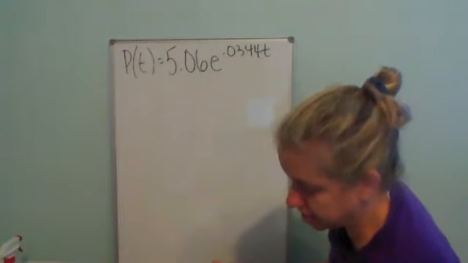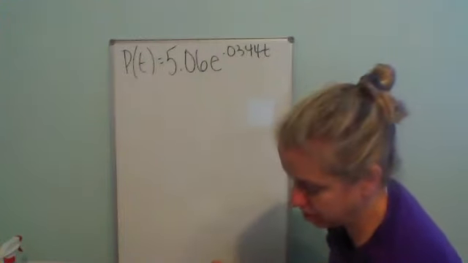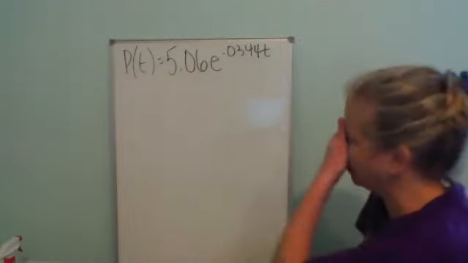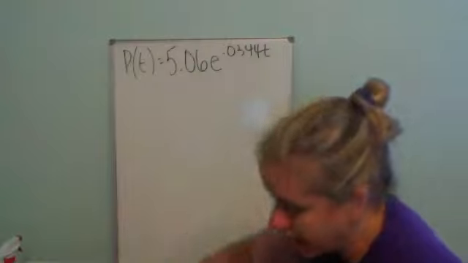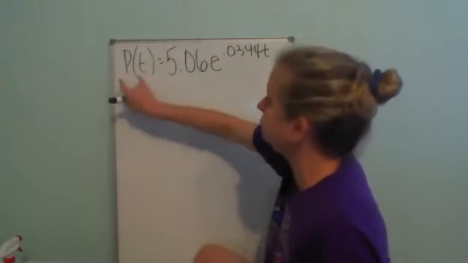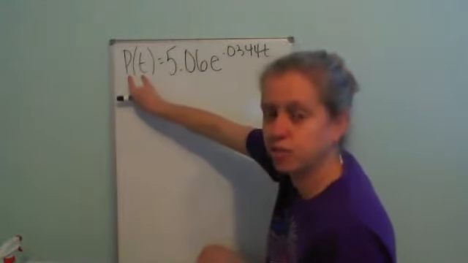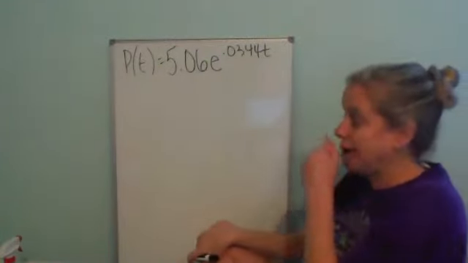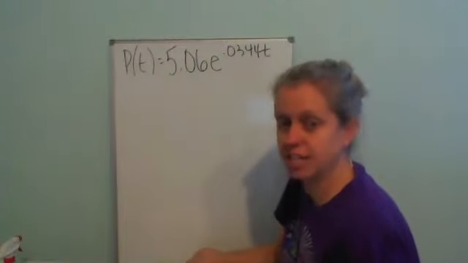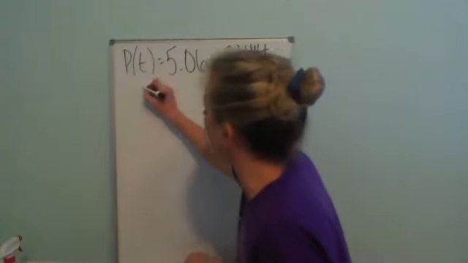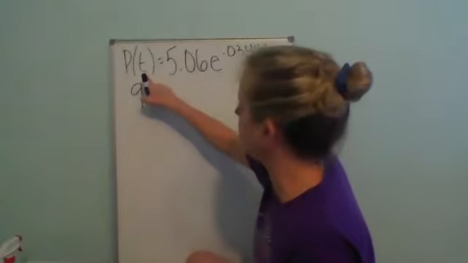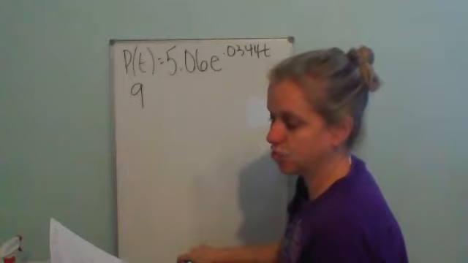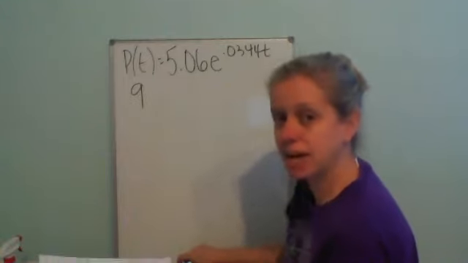The population of the city will be 9 million in about how many years after 2012? So let's see what I know now. Now I know this right here, this stands for the population at the end of the time that you're counting. So I do know what that population is now. It says the population's going to be 9 million. So 9 goes in place of that. What are you looking for? It says the population will be 9 million in about how many years?